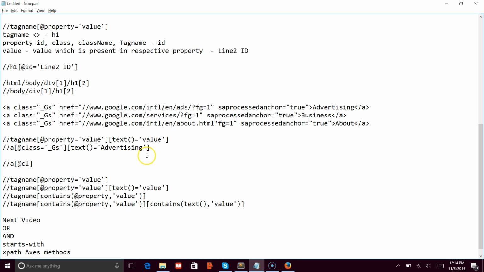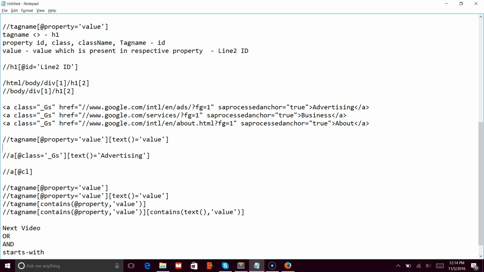So this is the first syntax, this is the second syntax, and the third syntax is, if you have a text, instead of equal you will say contains. These are the only three syntaxes which you need to remember.